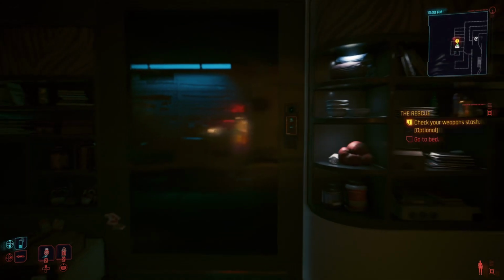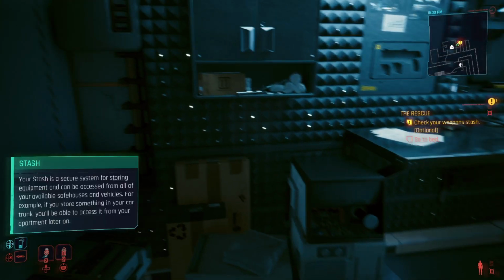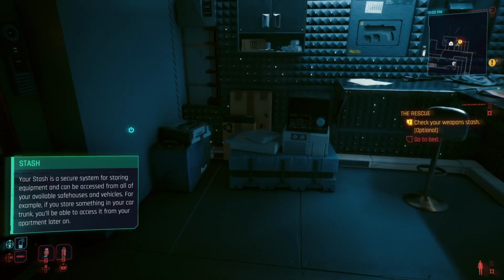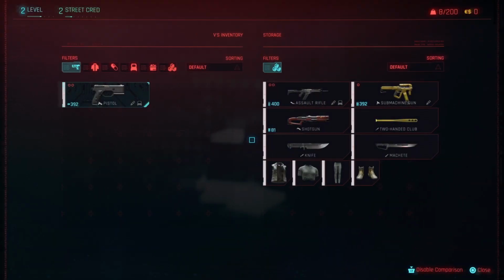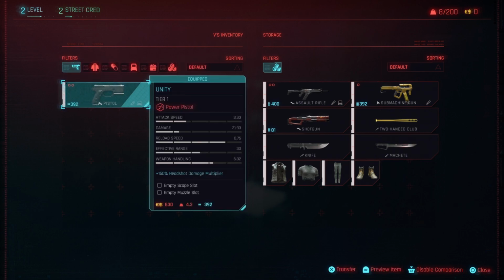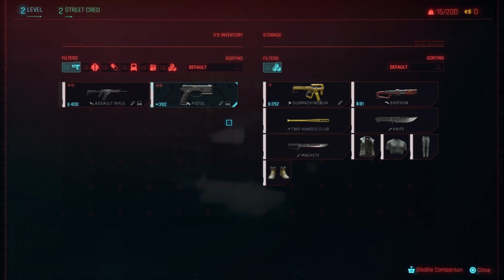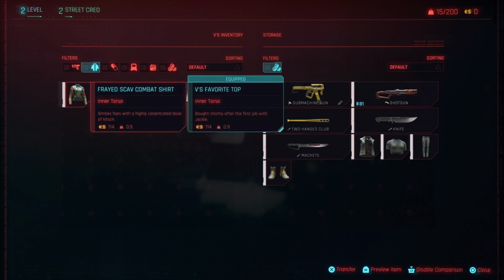So let's rest. Stash. What? What the hell can I stash here? Okay, open the stash. All right. Oh, so this stuff is in my storage right now? Broski. Let me take out that auto rifle though. Yeah, let me get that up there. Oh wait. This is on me?